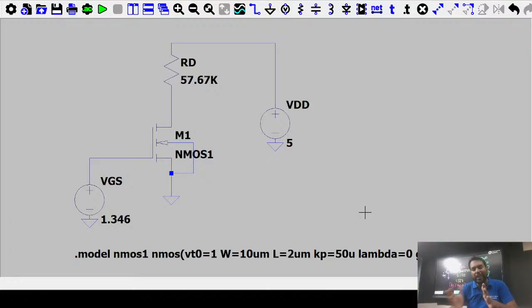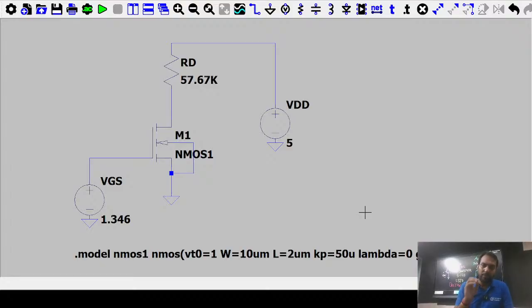You have a lot of analysis. You have a transient analysis, a DC analysis, an AC analysis, a noise analysis, and an operating point. So on the operating point, just like in Cadence, you say save the DC operating point. On the basis of the saved DC operating point, you will find the values of VGS, VDS, CGB, CBS, CBD, a lot of capacitances. Okay, on the basis of that, you have the DC parameters.